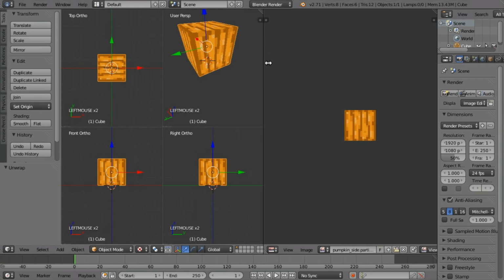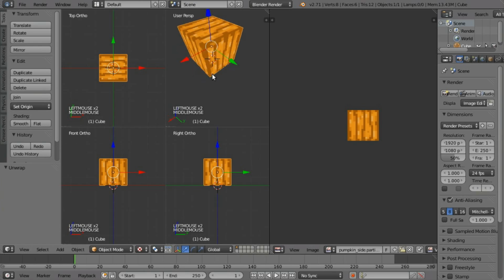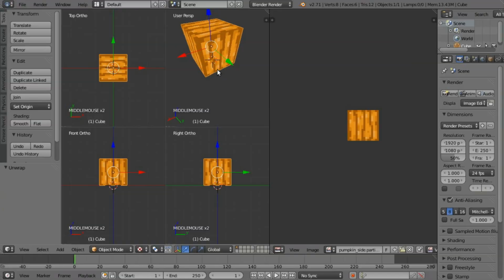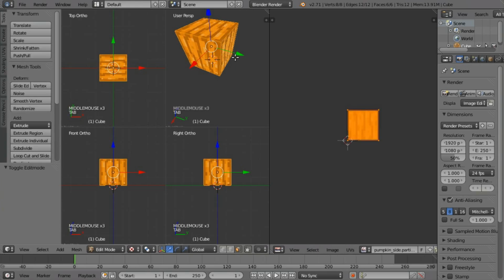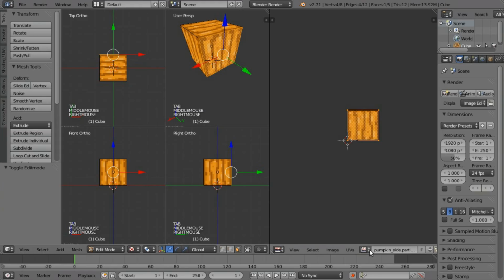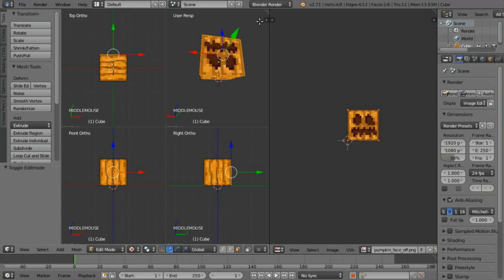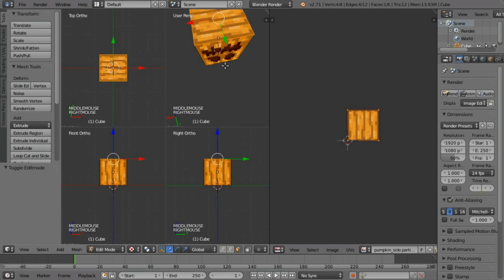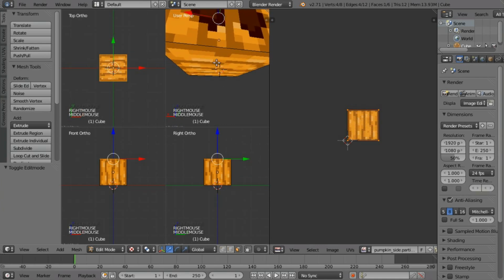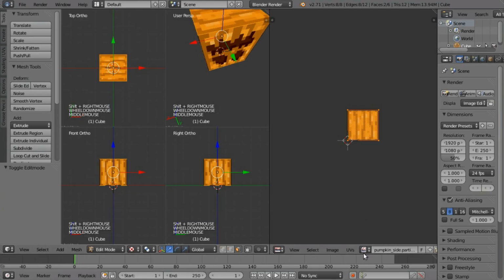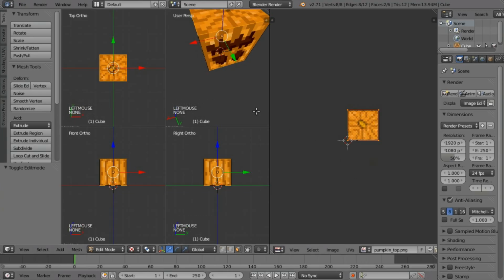The front side on a block is always north, and in this case north is where the green arrow is pointing to. So select this and then select the pumpkin face off, and you will notice that it's upside down, but we will fix this later. So select the top, and by pressing shift and right clicking, select the bottom also, and select the pumpkin top.png.